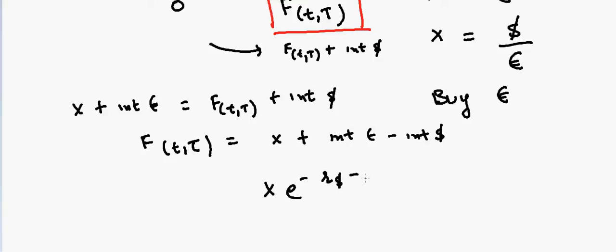dollar minus R euro raised to power T, and that will be equal to your future price. So that's normally the equation you see in the literature. Basically, it is about gaining the interest in a particular currency and at the same time losing the interest in the other currency. That's how you calculate the future in currencies.